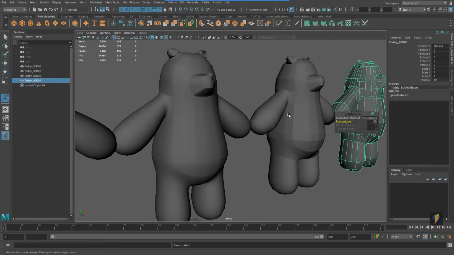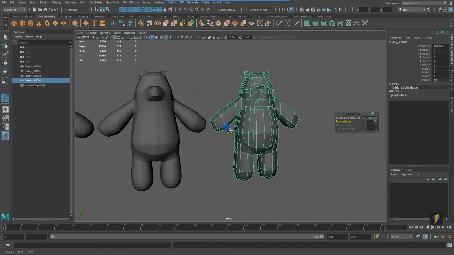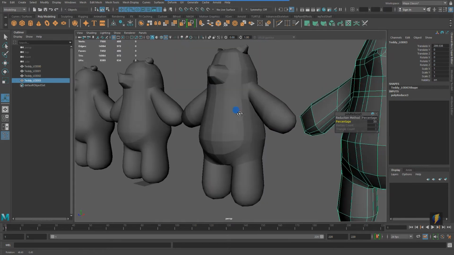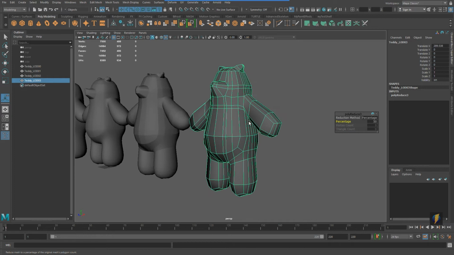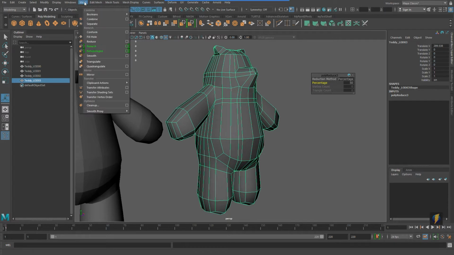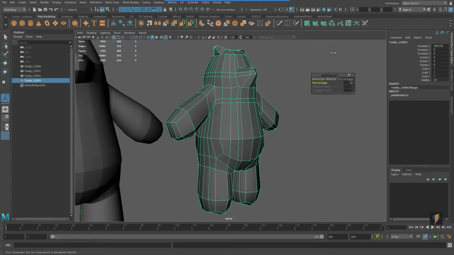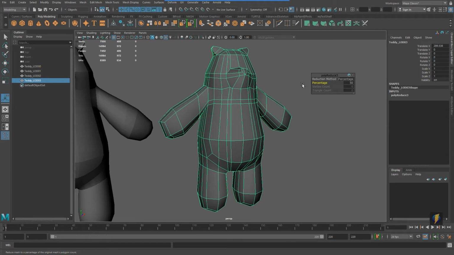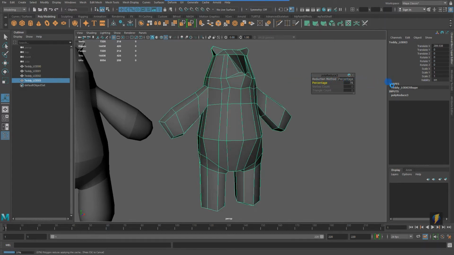And actually, before I do that, let's just take a look at this real quick. We'll take a look at my lowest resolution mesh here. And notice that when we applied that, when we went to Mesh Reduce, we do get this little pop-up here, and then we can in fact adjust this and try bringing the number even higher if we want to reduce it even further.